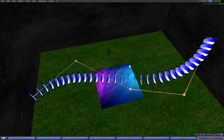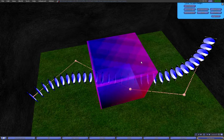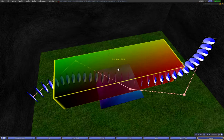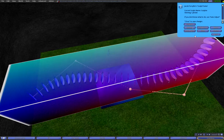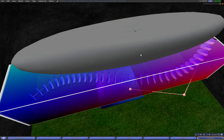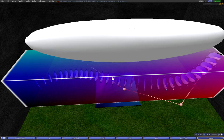And there's our Sculpty. Some people say, "Oh, Jacob, you're way off your mat, man. You're only limited to 10 by 10 by 10." Wrong answer, Bobby. I'll show you. There's your bounding box, 10 by 10 by 10. I'm going to do an auto adjust. Look at that. Oh, I'll be darned. Hey, Bobby, what did you say? I was limited? I was off of my mat? Well, surprise, surprise, surprise.